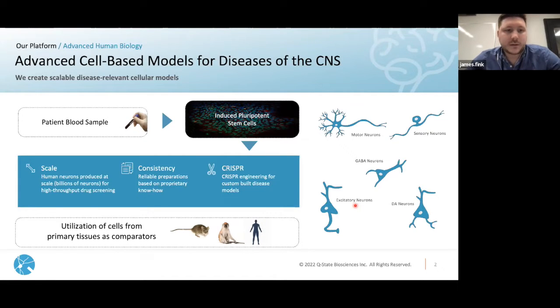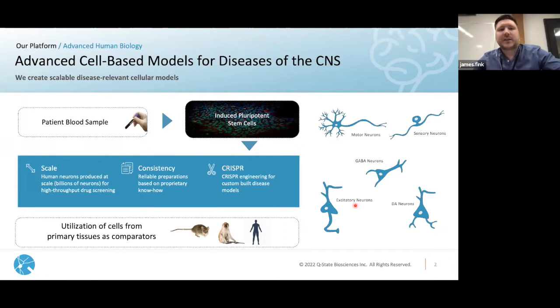So for that particular tissue, it's really important the cell type of interest that we're making. And so we've spent a lot of time in the past 5 years optimizing protocols to generate several neuronal cell types: motor neurons, GABAergic neurons, excitatory neurons, and dopamine neurons. And of course, again, depending on the target and disease, we'll determine which of those cell types it is that we decide to work on.